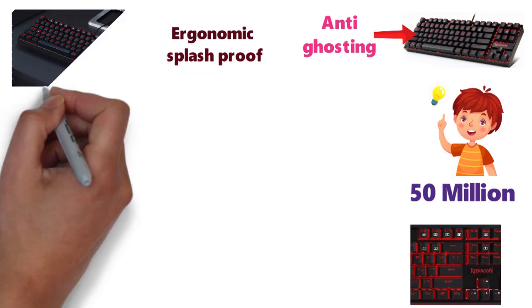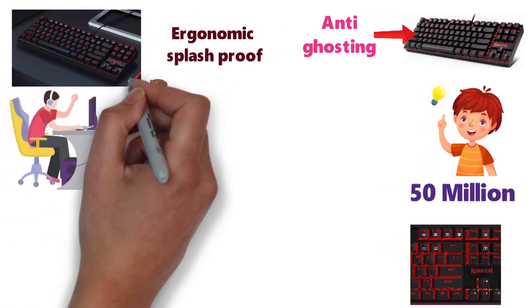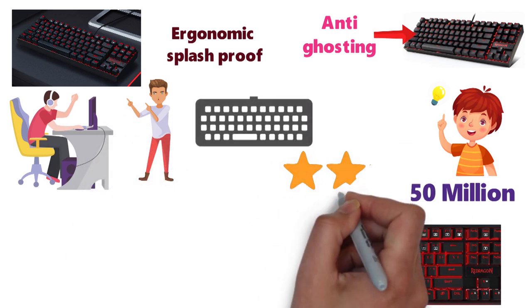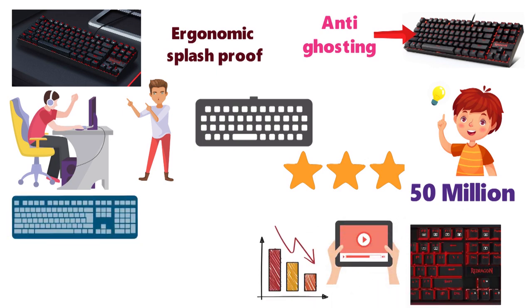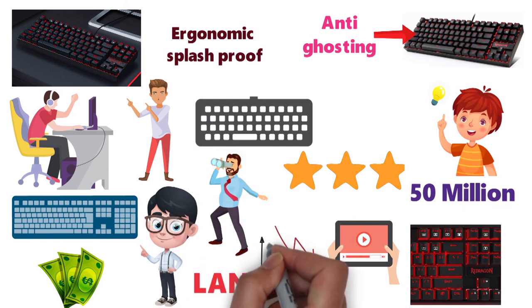There isn't too much more to say about the Redragon K552. It's just great for any budget gamer, and gives you all the simple features you need from a gaming keyboard. Overall, we give the K552 a 3-star rating, and put it 5th in our video. But just because our rating is lower, doesn't mean that the keyboard isn't an amazing value for money. If you need a good travel keyboard, or something to take with you to a LAN, then we highly recommend checking this out. So that sums up our top gaming keyboards.